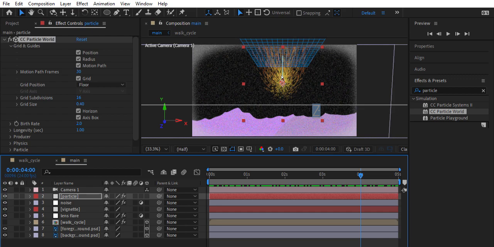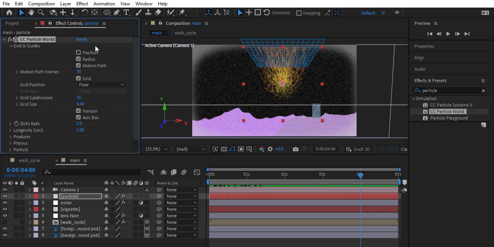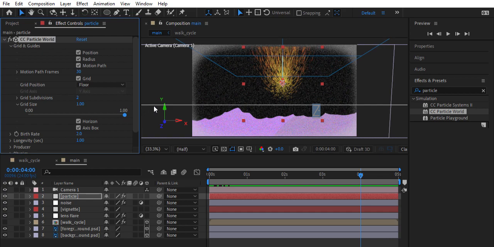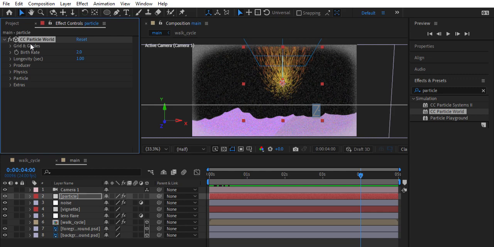I'm just manipulating those things with the mouse, but you can see over here, you have the grid and guides, and you can turn those on or off to be able to see what's in there, and the grid floor as well. You can change where the grid sort of starts from. So you can really move stuff around. You can change how many parts there are in the grid. This just kind of helps you see visually where the particle system is going. And then you can change the size of the grid. That's just to kind of visualize where the particle system is.